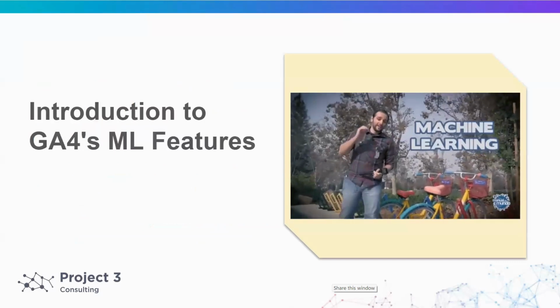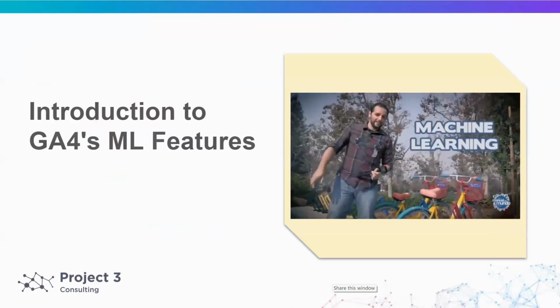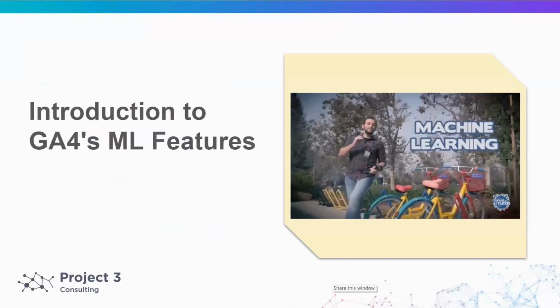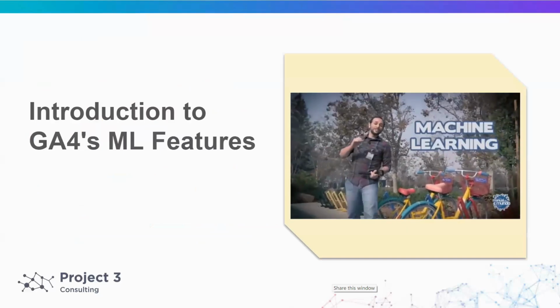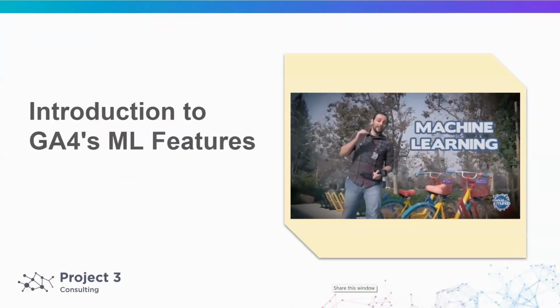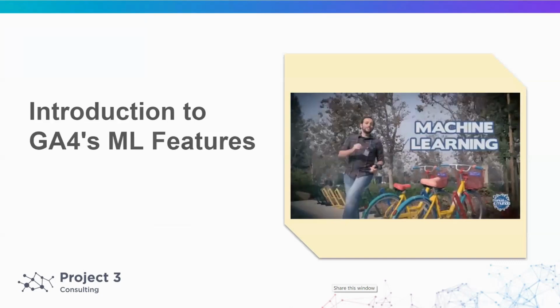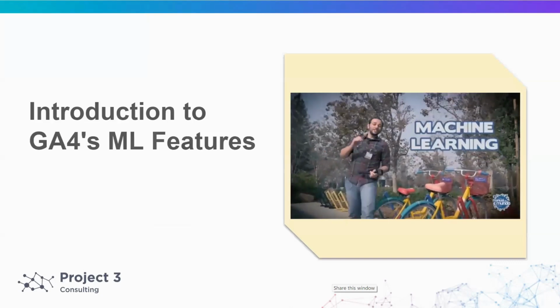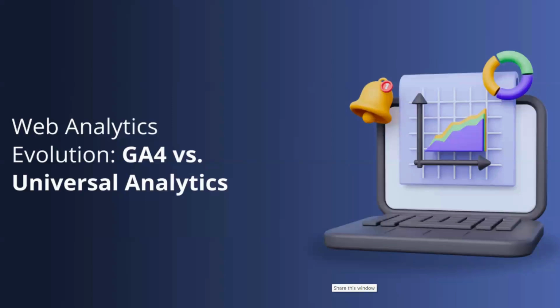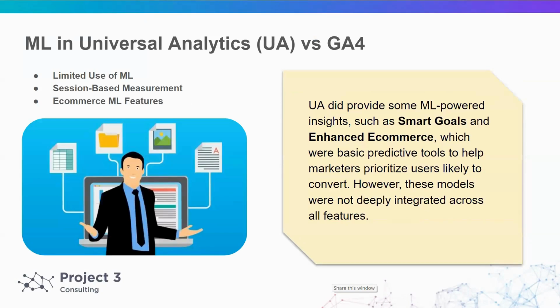So, an intro to GA4 machine learning. It was part of Universal Analytics, and Christian's going to cover that a bit more in depth. But the things we're going to talk to you about are primarily anomaly detection and predictive analytics. Universal Analytics really relied on rule-based logic and deterministic models, and it didn't have a way to change a lot of the out-of-the-box reporting.